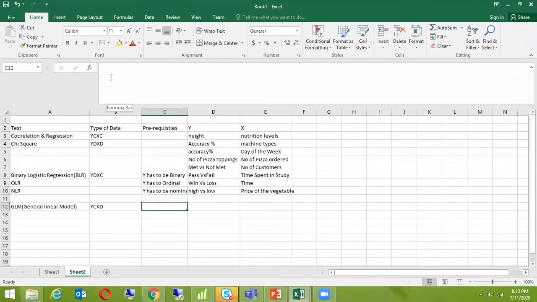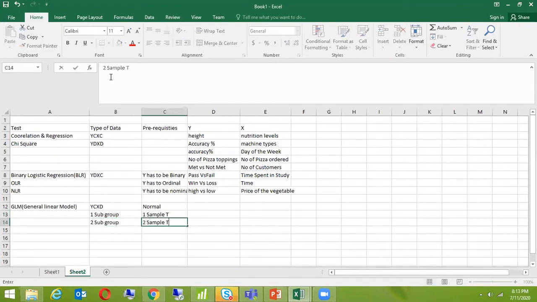So y continuous and x discrete. There are a lot of variants that I was talking about. Now, in this case, if the data is normally distributed, here I will go for normality. So when my y is continuous and my x is discrete, if my data is normal, then I have three other variants. If I have to compare one subgroup, then I will do a test called one sample t. If I have two subgroups, then I'll do a test called two sample t.